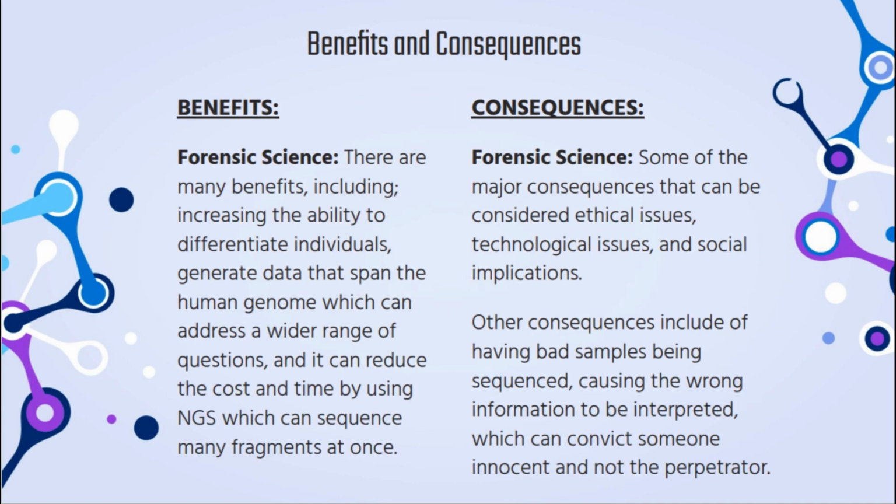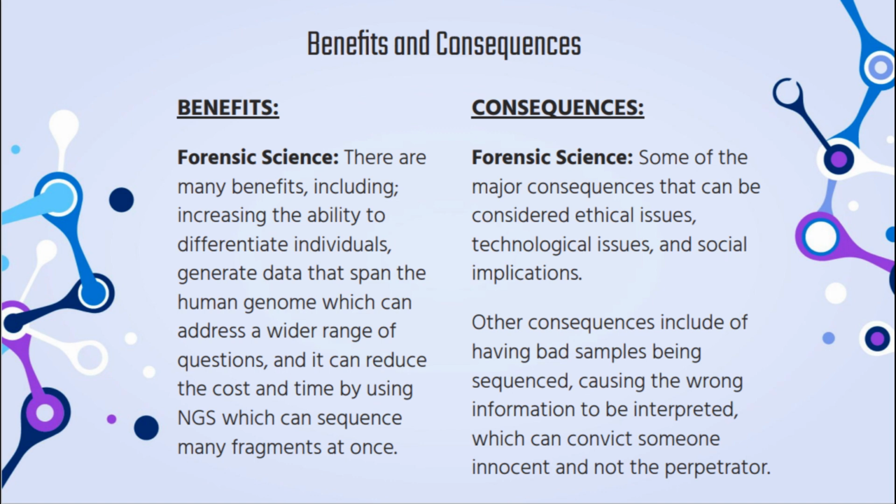The benefits and consequences of the forensic science aspect. There are many benefits that come with the forensic science field, which include increasing the ability to differentiate individuals using the unknown DNA that's sequenced, generating data that can span the human genome, which can address a wider range of questions, and it can reduce the cost and time by using next-generation sequencing, which can sequence many fragments at once.